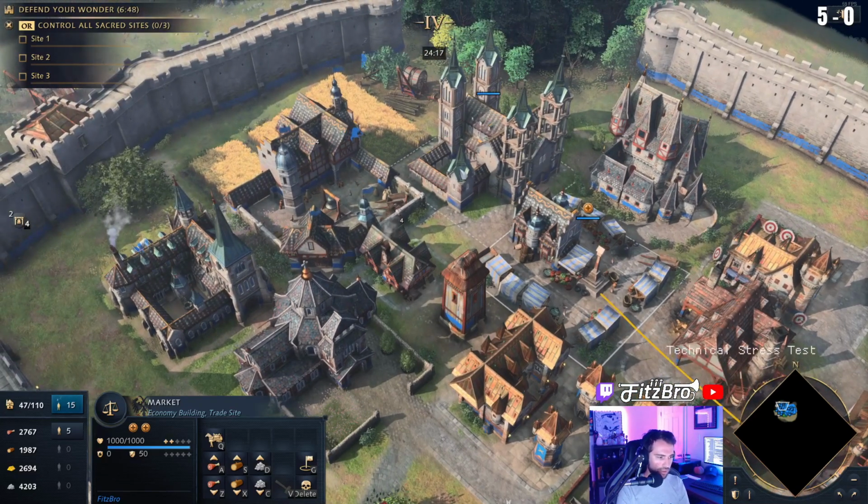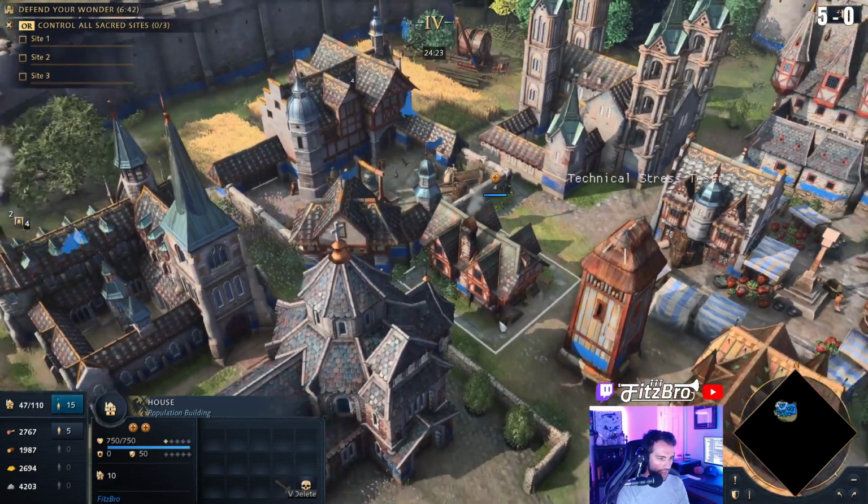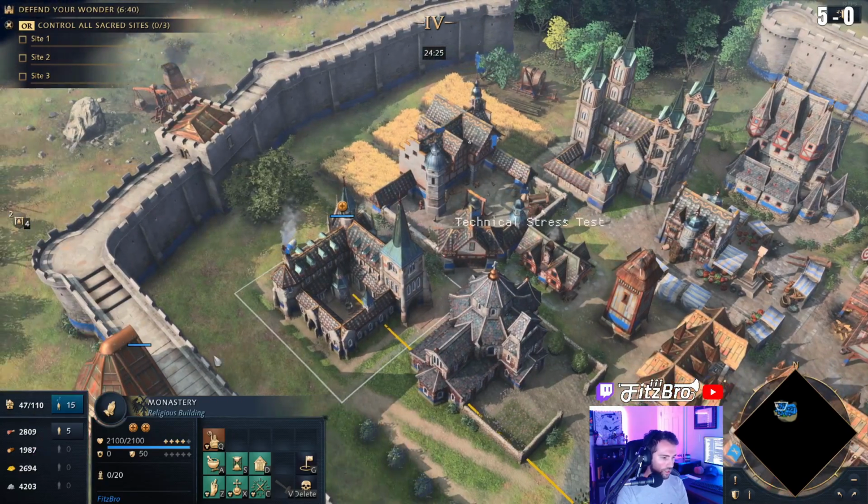Okay, let's go to the top corner. This is one of my wonders I've built. So this cathedral does not have any upgrades. This is obviously a house, does not have anything. Here's our monastery. There's a lot of upgrades to the monastery, and these may be unique to the different civilizations.